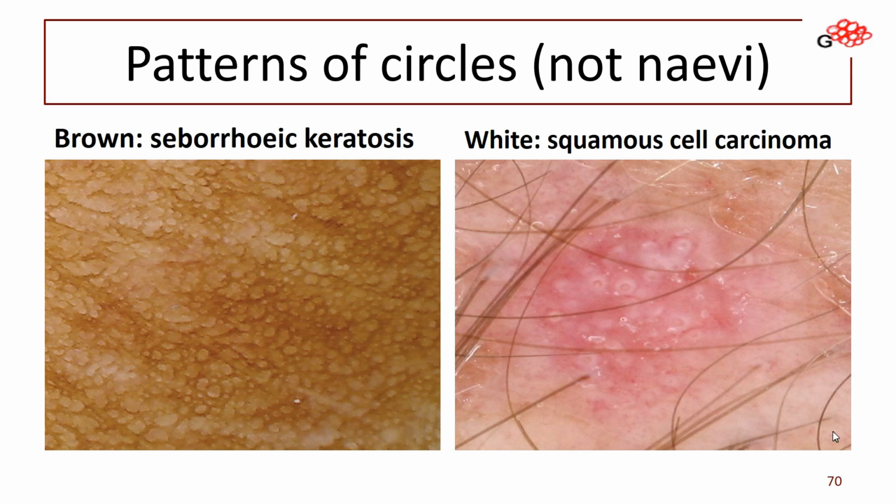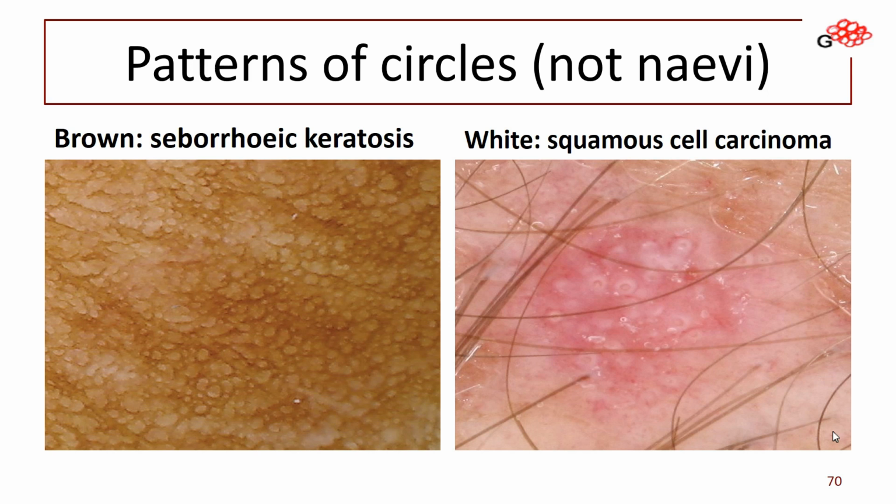Now, in this lesion, we've got a squamous cell carcinoma, and squamous cell carcinomas are sometimes characterized by white circles. That means they have to have something in the middle. They're not clods. So a white clod would be solid all the way round. Can we distinguish the white clod from the white circle? I think you might need to use two pens to do that. Here we've got a white circle, and inside it is a slightly yellower structure. That makes it a circle. In this case, we're seeing quite a few of them, and that is a characteristic of a well-differentiated squamous cell carcinoma when it's first starting. They do lose these as they become more advanced.